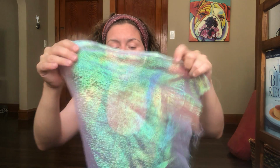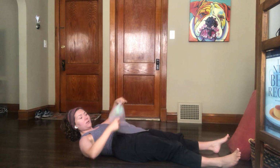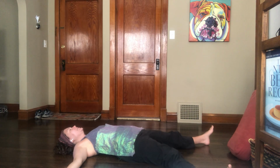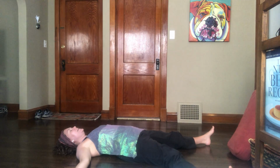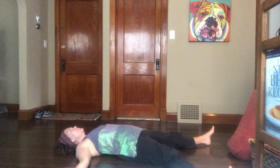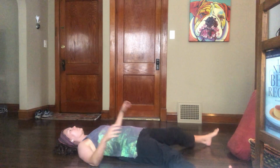Okay, now let's use our little scarf and put it over our belly. So we'll lay down on our backs, spread out like a starfish, and you can tuck yourself in. You can put it over your belly like you're tucking yourself into bed. Once you've spread out like a starfish, close your eyes with your scarf over your belly and breathe your belly up and down. We'll keep taking calm breaths so we can calm down in our body.